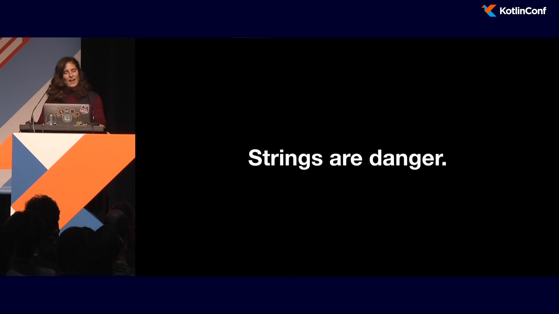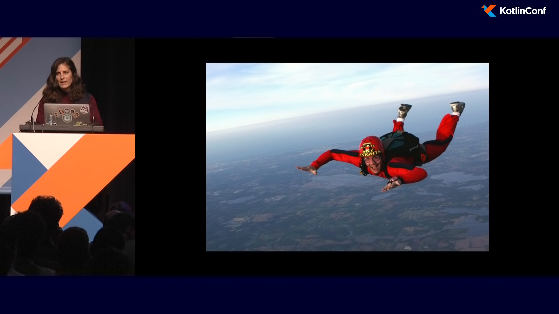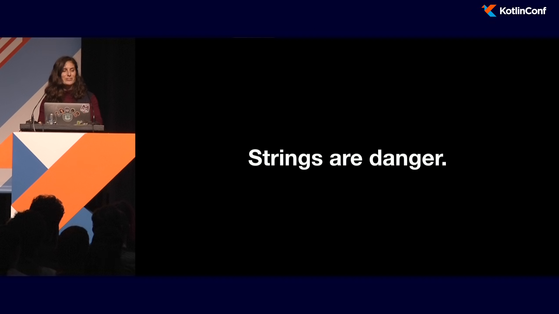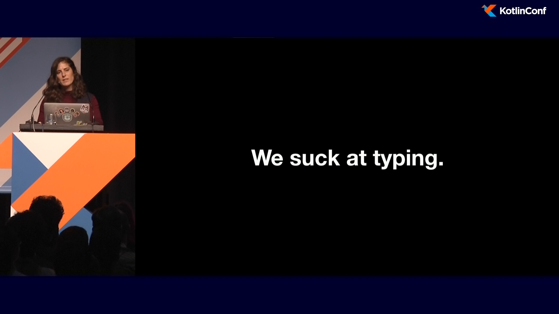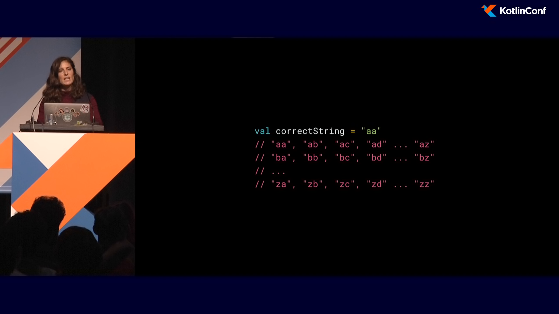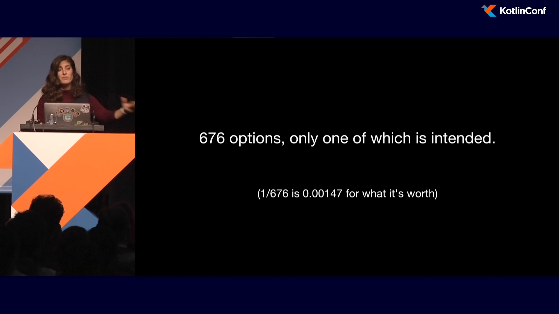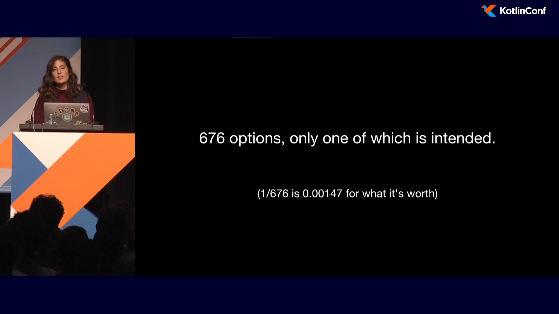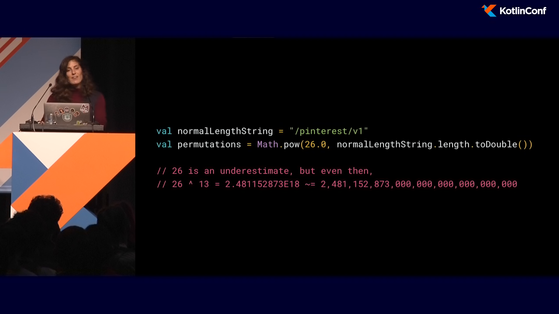The reason for this is that strings are danger. Danger is not always bad — people spend exorbitant amounts of money to get thrown out of planes with a glorified bed sheet tied to their back — but it doesn't change the fact that strings are dangerous. The reason for the danger? It's definitely us. We suck at typing. If you look at even the shortest, simplest string — say two characters — and do out all the permutations, taking a severe underestimate of just the 26 lowercase letters of the English alphabet, you have 676 options. Only one of which is the one you actually intended to use. If you go to any normal-size string, the number becomes so large I can barely fit it on a 16-by-9 aspect ratio screen.